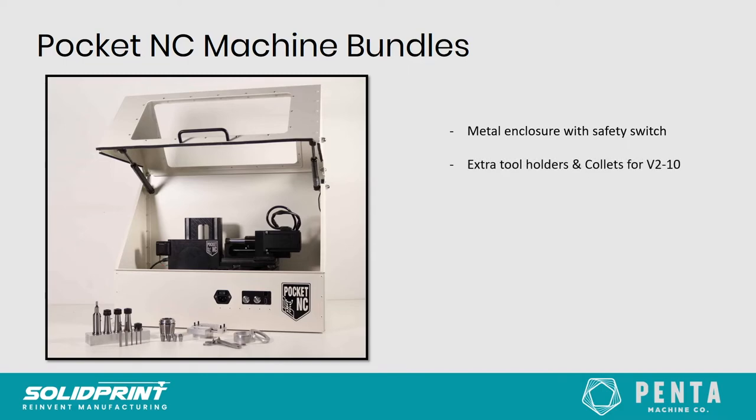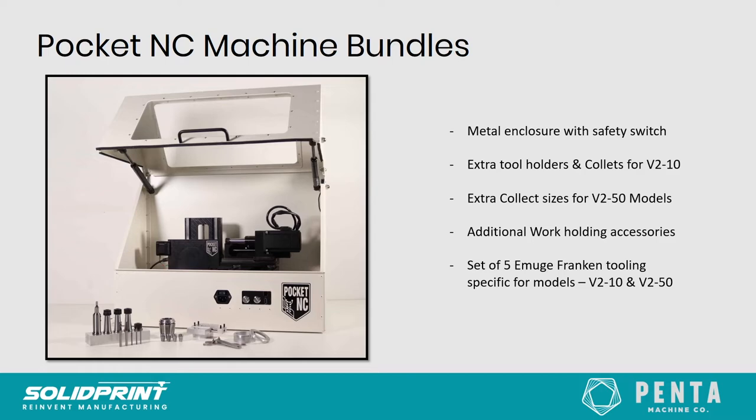So as I said, depending on the model that you go for, a V210 for instance will get all the extras you see in that picture, so the extra tool holders and the extra collets that are required for the machine. The V250 will come with a few different collet sizes. It doesn't have the tool holders, but it will come with various collet sizes to allow for different shanks of tools. It will come with some additional work holding options, and also a set of Amuji tooling specific for either the V210 or the V250.